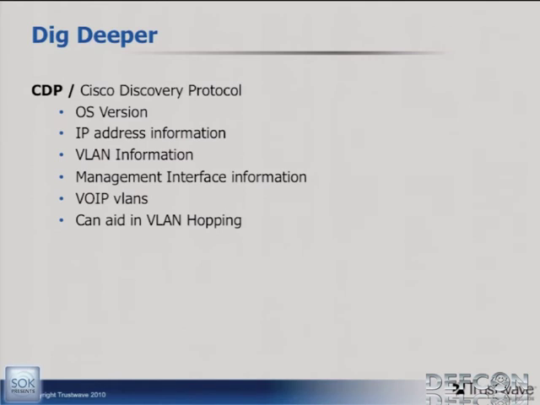It also aids in VLAN hopping because it frequently will list all of the VLANs that are available, and it will also frequently give out the management VLAN information. So the host or the IP address that will accept typically SNMP traffic or an SSH connection is frequently given away in CDP as well. So this can sort of unveil other areas of attack just by listening to the CDP traffic.